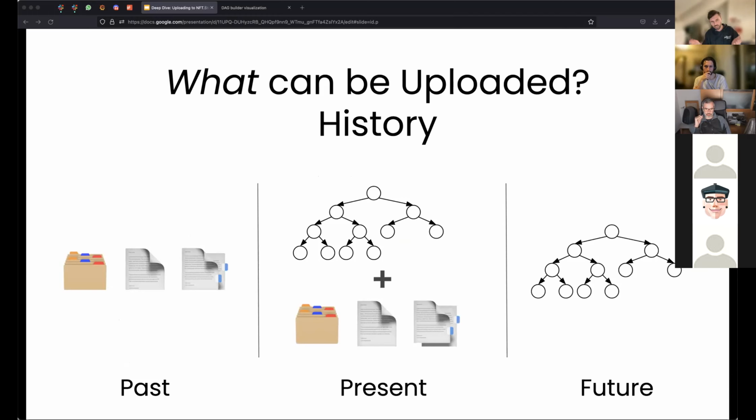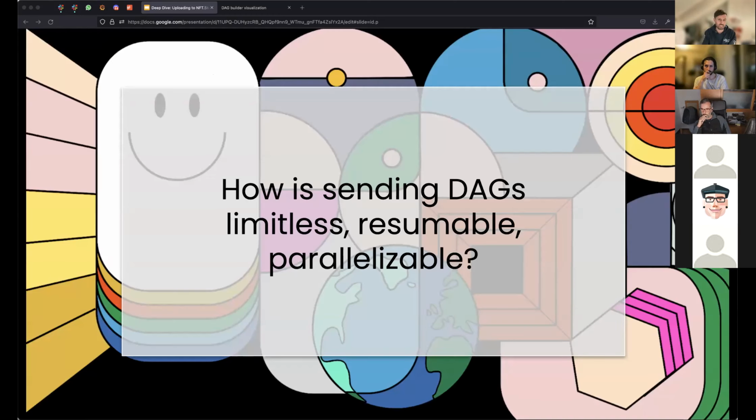Cool. Okay, so a little bit of history. When NFT.Storage was first created, it was just files. They didn't last for very long. We then added CAR uploading, and we also support files at the moment. But in the glorious future, we will hopefully just support DAGs, but I don't know when that might be. Anyway. Cool. So, like I said, the thing that I'm going to expand upon, we will do that now.